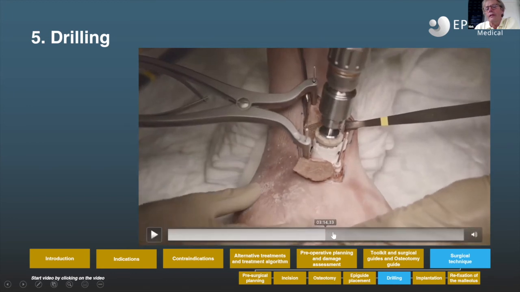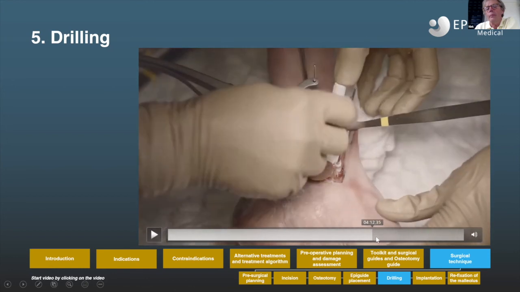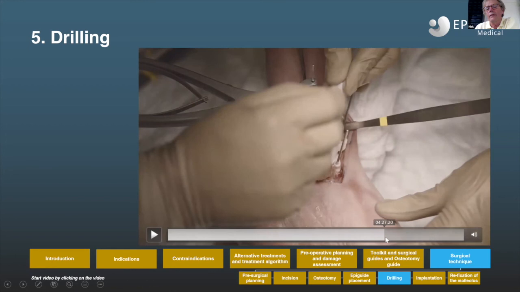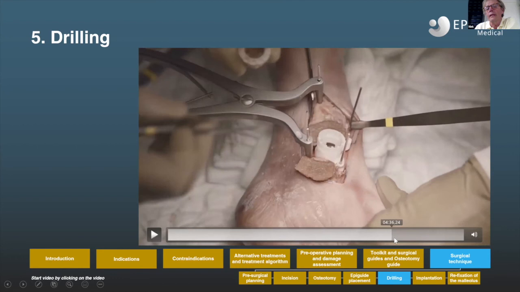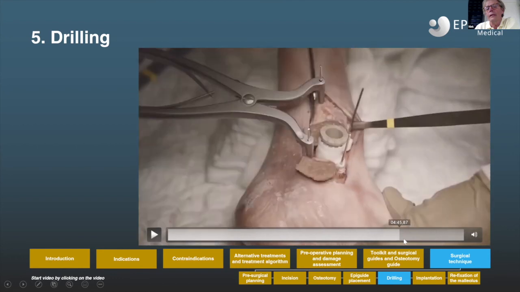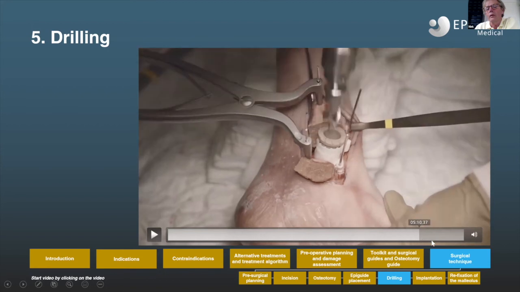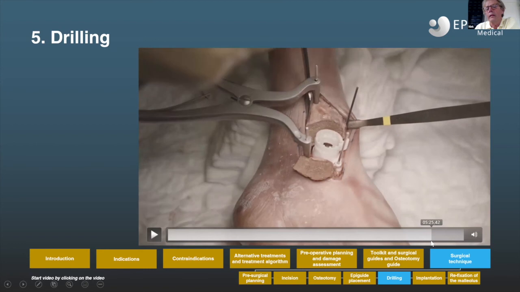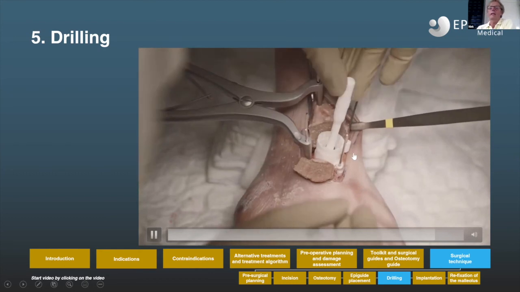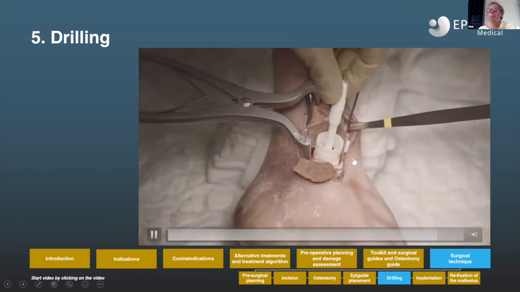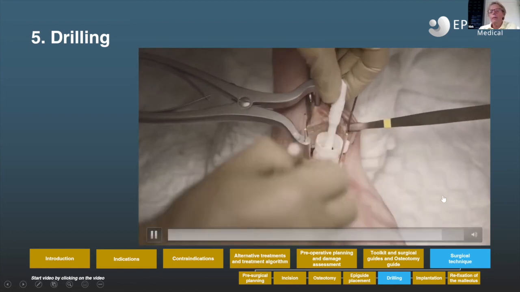And after the drilling, we check it again to see if we're happy. In this case, I wasn't happy enough. I wanted to go to 0.8. So I placed it again and went to 0.8. I drilled it again, and now it was 0.8. Then you mark on the cartilage opposite this arrow, because the marking is important later on to place exactly your implant.